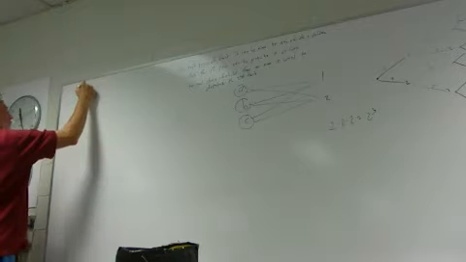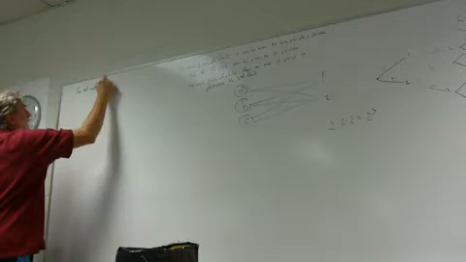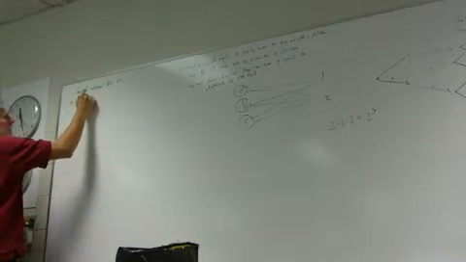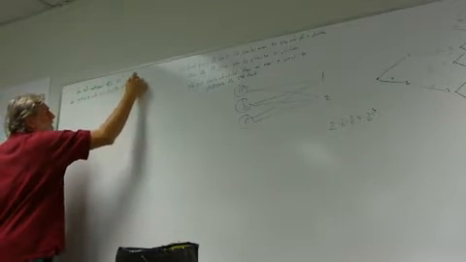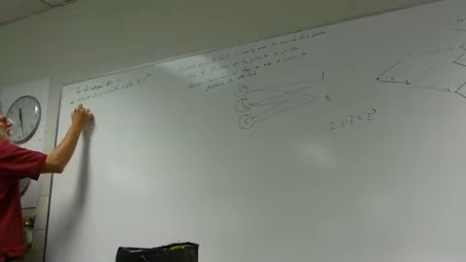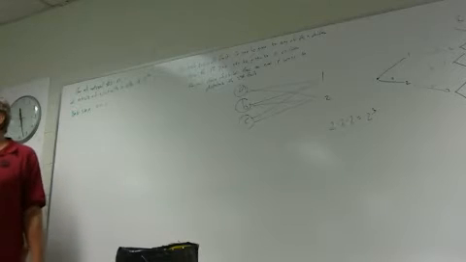So, to show for all natural numbers n, that the number of subsets of a set with n elements is 2 to the n. So that's stated as sort of an induction type thing. We have our base step, or our base case. We can say, okay, let's make sure the first domino gets knocked over. n equals 1. Okay, so what's n equals 1? What's the question I'm asking?